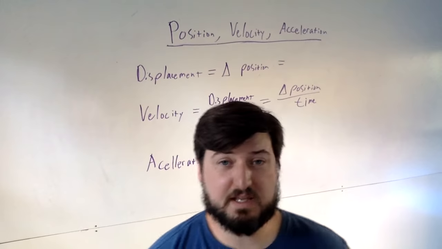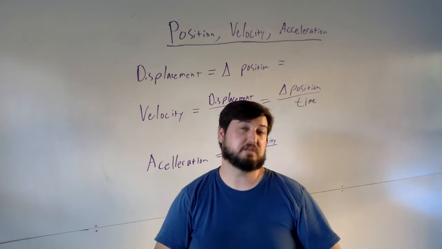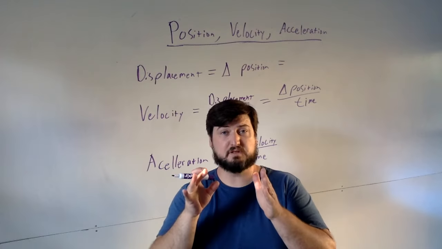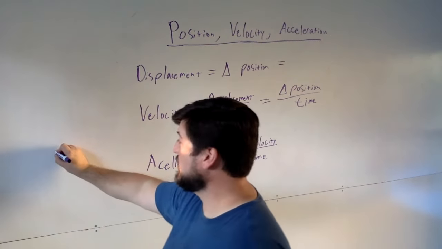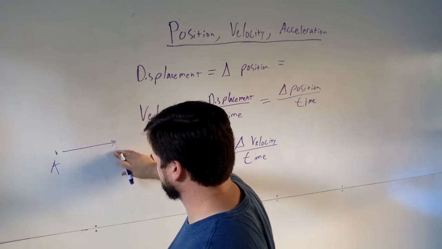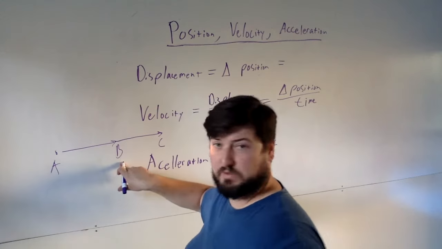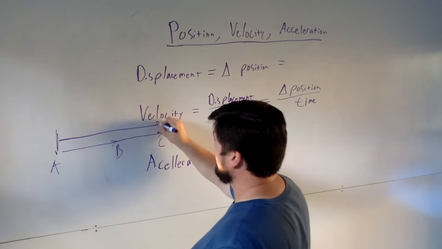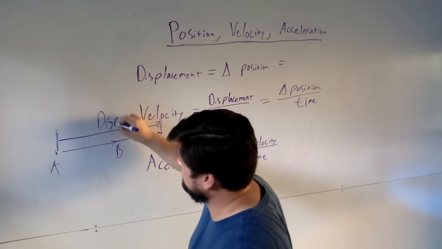Okay, so today I wanted to go a little deep dive. We already talked about displacement a little bit, but I wanted to give you guys a definite formula for it. We talked about it before. Displacement was basically how far away you end from where you begin, right? So if you walk from A over to B and then on to C later on, you actually don't care about B so much. For your displacement, what you care about is that you started at A and you ended at C. That right there is your displacement. I'm just going to call it disp for now, okay?